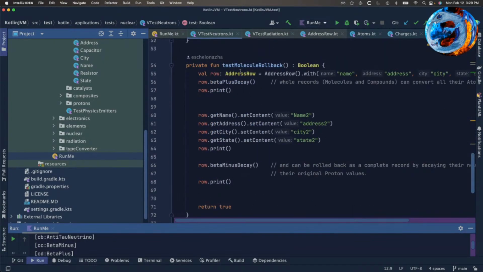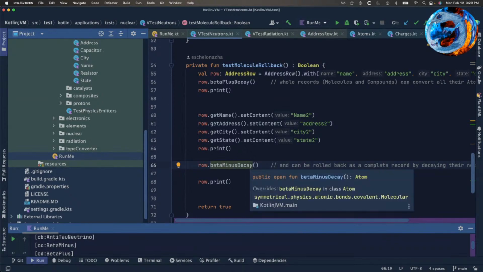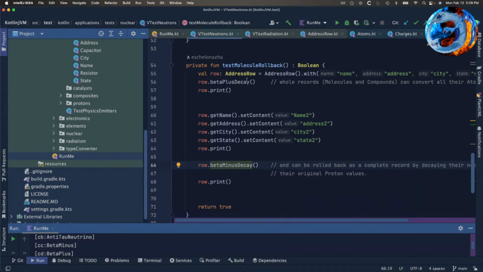So here I have an address row, and I change the content from name to name to address to, and so on. And I do the beta decay and roll it back. The neutrons convert back to protons and discard it. So you actually have kind of like commit and rollback built into your records.